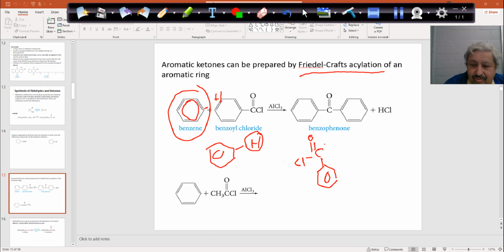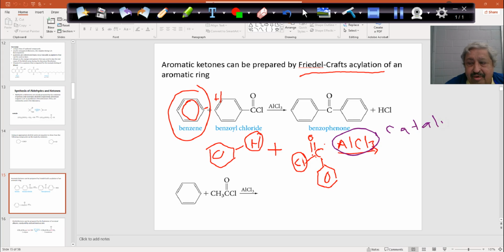Let me take this one out. So now I want to let this react together. This is the chlorine here, and I need the special catalyst. You can be asked about the catalyst, but not about the mechanism. The mechanism is a little bit more comprehensive. It's not difficult though. It's a very unique reaction. That's aluminum chloride. That's a catalyst you have to memorize.